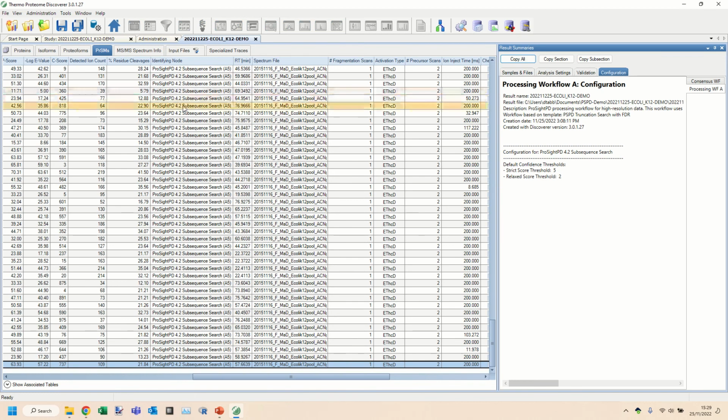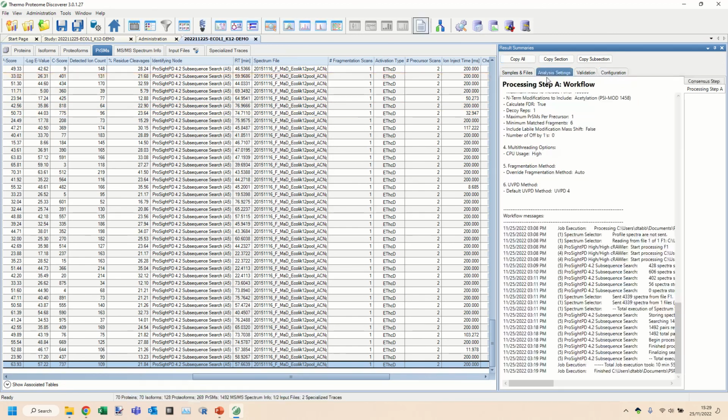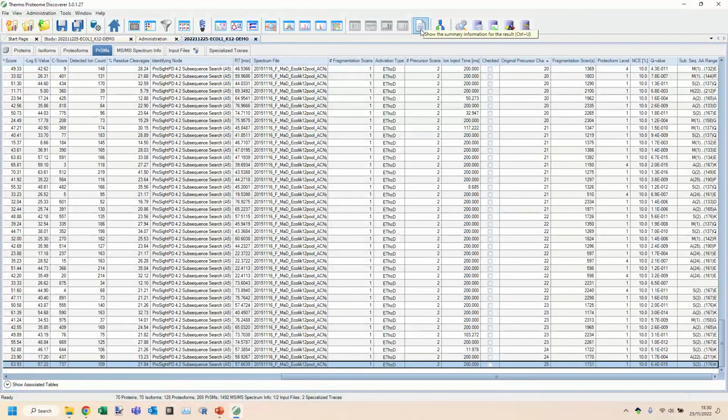I usually create something with the same name as my pdResult file, but with the extension log. And that log is very helpful for me to remember how exactly I did this search. You don't just want to have a table of prisms all by itself and try to remember how you did that search many months later when you're writing your materials and methods section. Export the log as well, because that's going to tell you how you did it. By that time, you might have moved to a different version of Proteome Discoverer and discover that your pdResult file doesn't open. So by all means, copy the materials and methods that becomes available with this document button just to the left of the blue and green boxes.